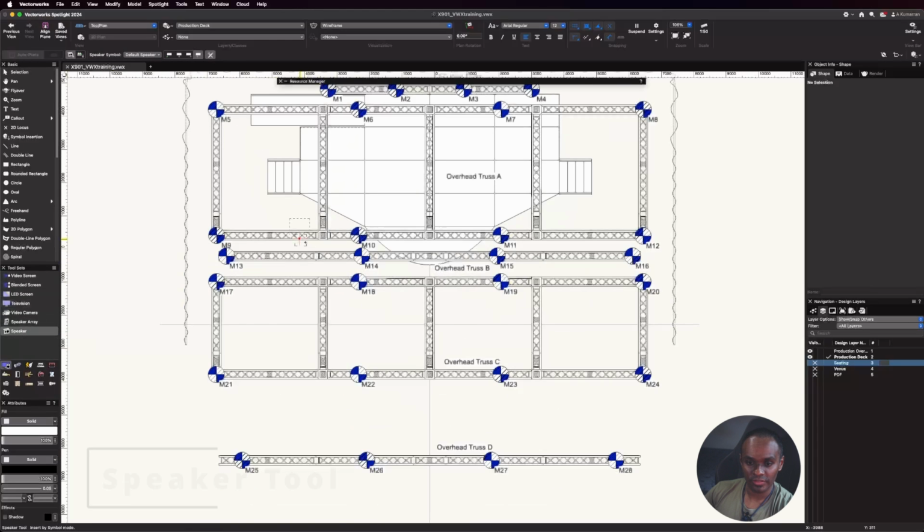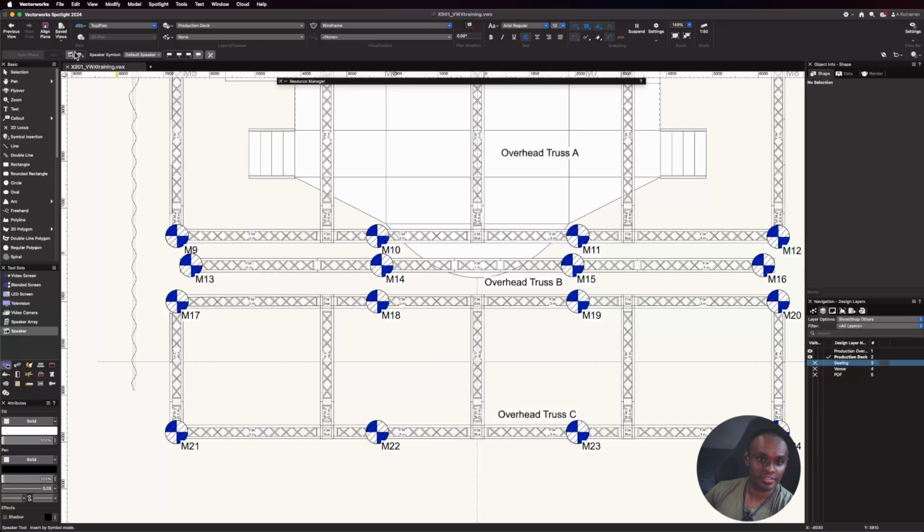Okay, so what this does is you'll see first that we have a symbol mode insertion and a catalog mode insertion. The difference is basically symbols are Vectorworks assets that come with attributes associated with them. So shapes, sizes, dispersions. Catalogs are plugin objects which you can manipulate.